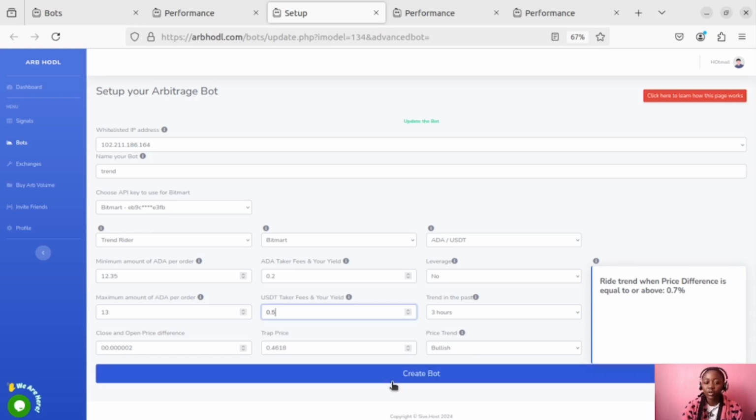Just make sure that you're not pricing yourself out of the market when you're playing around with the spreads. For example, if your market only has spreads that are like 0.3, 0.4 or 0.5, and you come here and put a spread of 1%, you're definitely going to be out of the market, because you won't find any price differences of 1%, as all of the spreads will be below 1%. So when you're changing the spread, the price difference you want to take advantage of, just make sure you're not pricing yourself out of the market. So that is basically how you can play around with your bot.